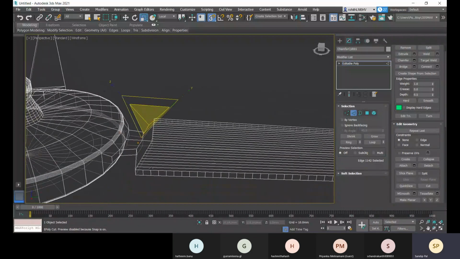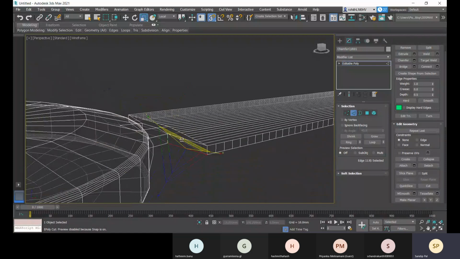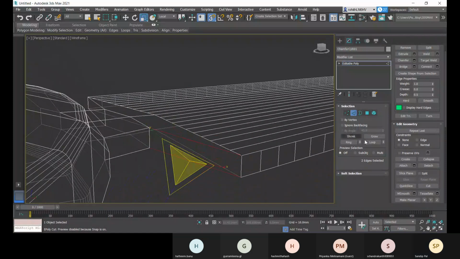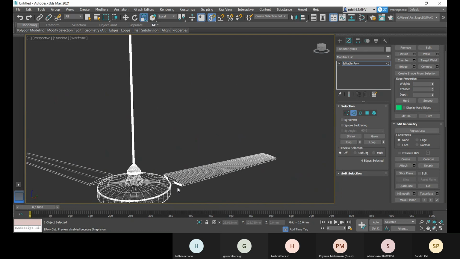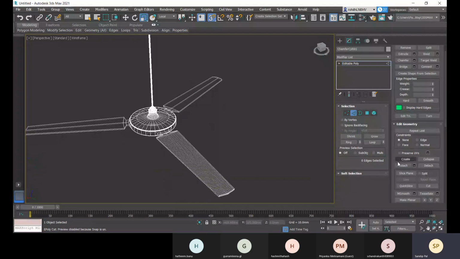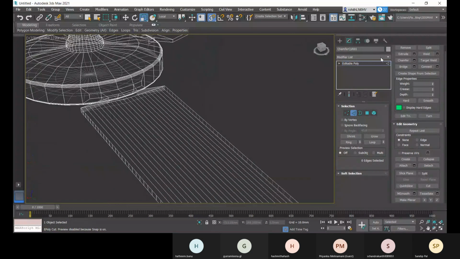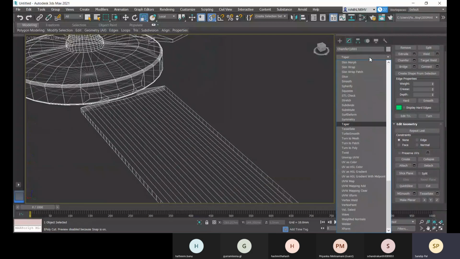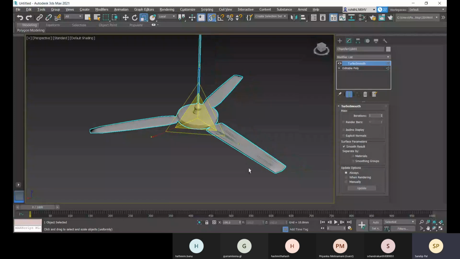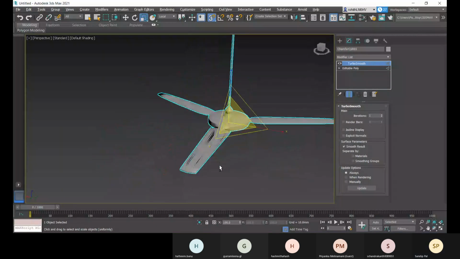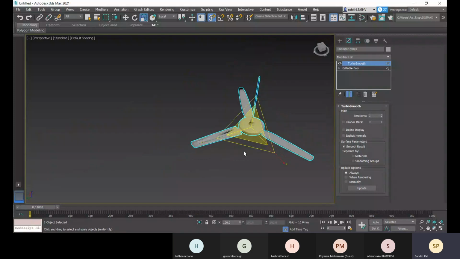Okay, so here it will be difficult. Let's connect this. Okay, so now let's check turbo smooth and go for F3. Now you can see this is much better.